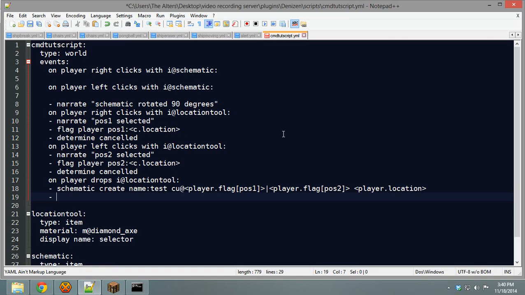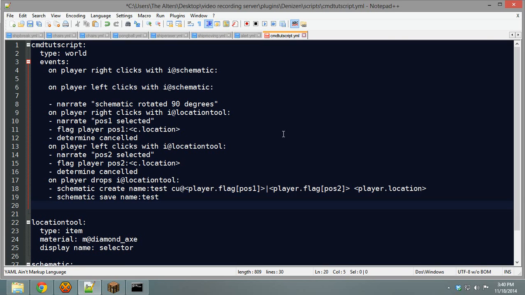So then another thing that's good to note is that you might want to save it. If you want to make this a schematic that you want to use for later, you're going to do schematic save, and then the name that you used on the create, which we used test, so we'll put that back in there. And then if you're going to do a server restart, you're going to want to put in the load argument on the restart at some point or just before you're going to use it. So we'll do that here. You want to make sure you put your name in there once again. And it's pretty simple and basic there. And that's an easy thing to remember to do on startup or just before using it.